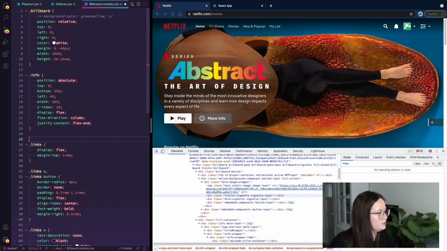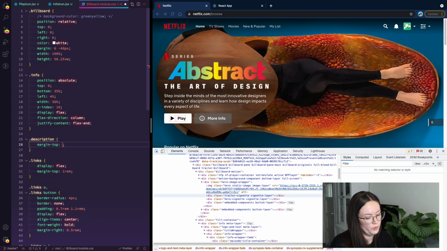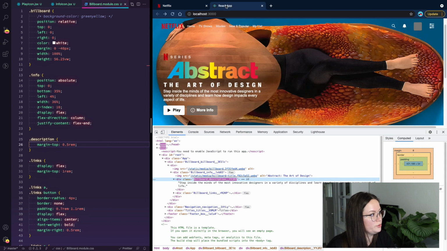We have our dot description, margin top of 0.5 rem. I actually prefer to have margin bottoms, because you kind of just push down whatever you want to have a space from instead of pushing up. In a tree where everything is following down, down, down, I prefer the prior element to say that, hey, whatever is coming below needs to go with a space. I don't know. That's personal preference.